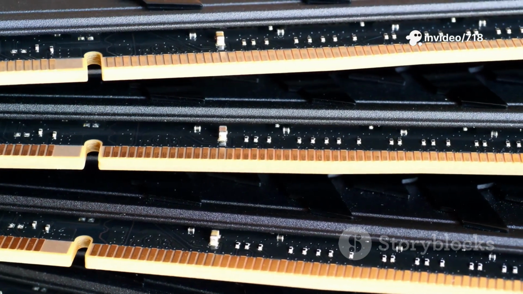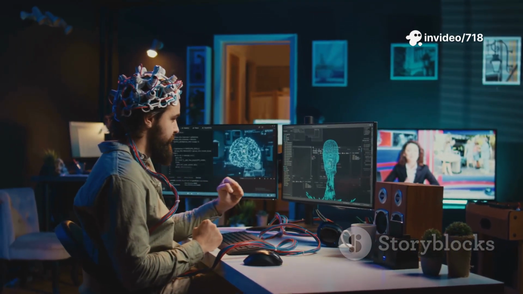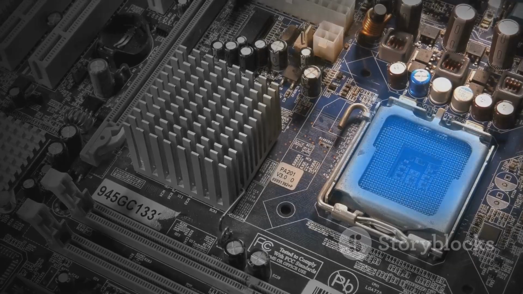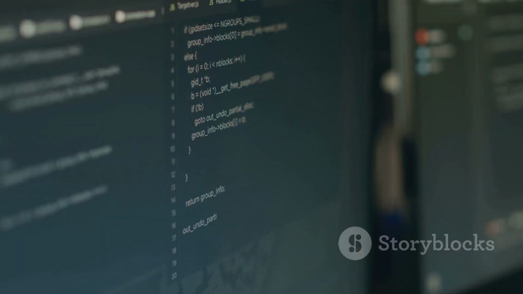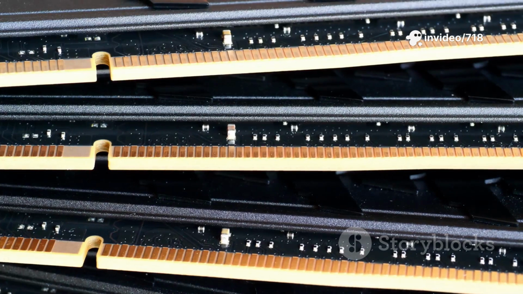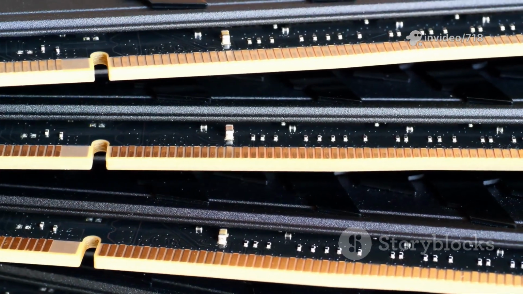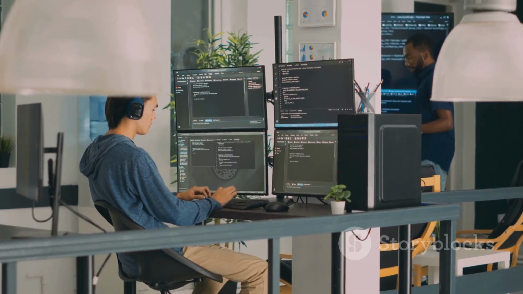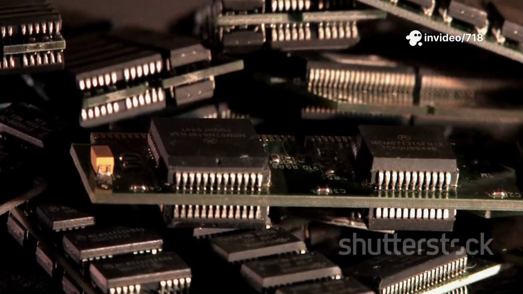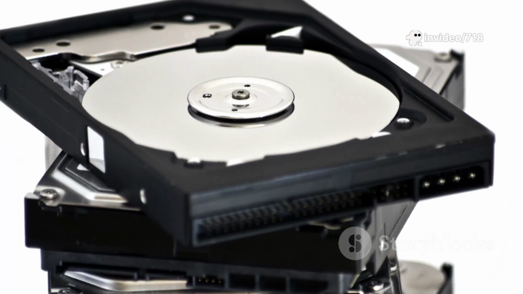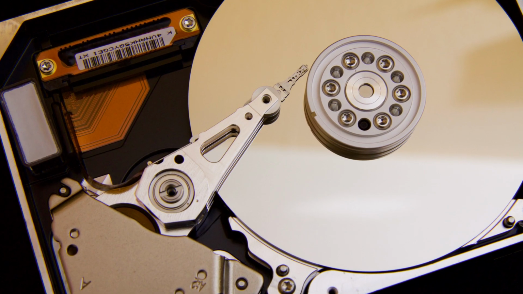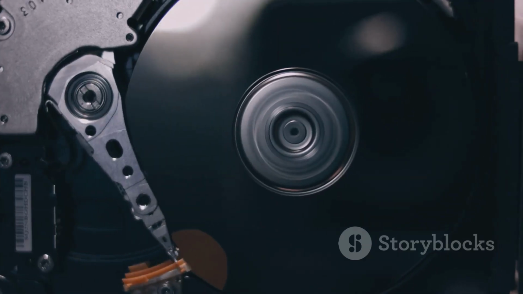Furthermore, DRAM's random access nature is perfectly suited for the chaotic and unpredictable workload of a modern computer. The CPU is constantly jumping between different tasks, needing a small piece of data from one application, then another piece from the operating system, then another from a background service. DRAM's ability to access any memory location with roughly the same low latency is essential for this kind of multitasking. It doesn't matter if the data is at the beginning of the memory stick or at the end. The access time is consistent. This is fundamentally different from storage like an old hard drive, where accessing scattered data required physically moving a read or write head, which was extremely slow.